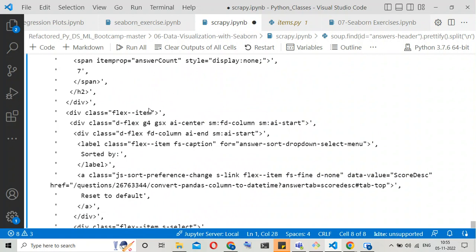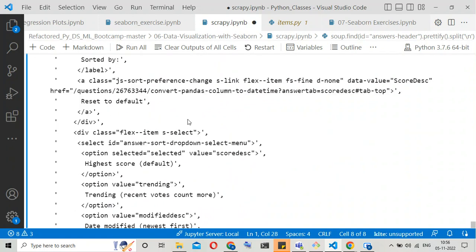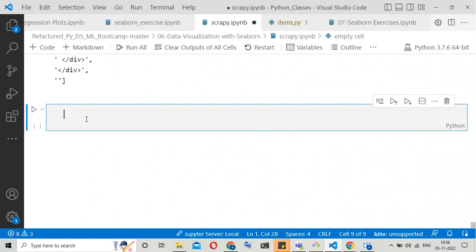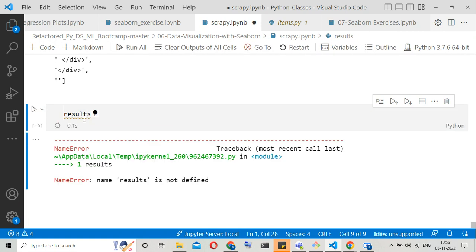And let's familiarize ourselves with other syntax. Let's see. One more is finding everything for the div. Suppose you want to check results was there, right?